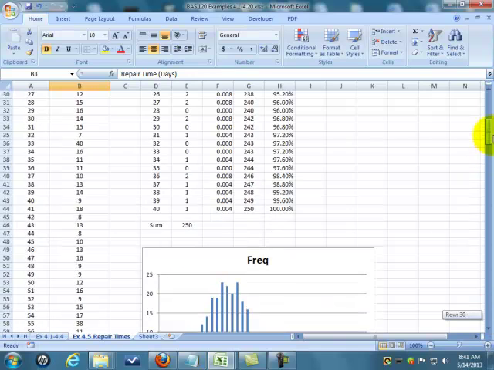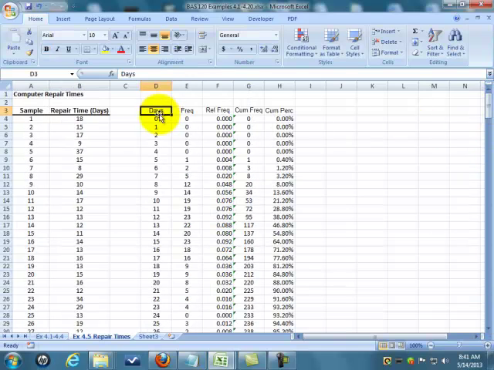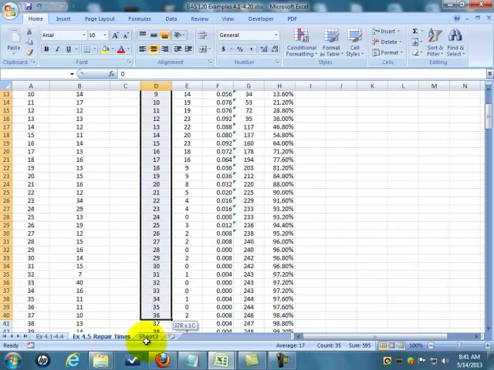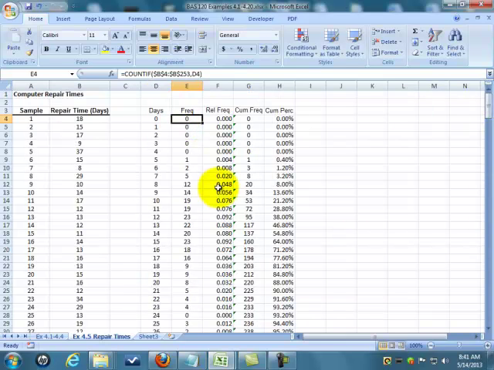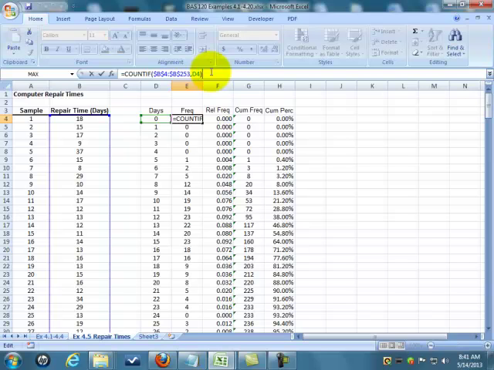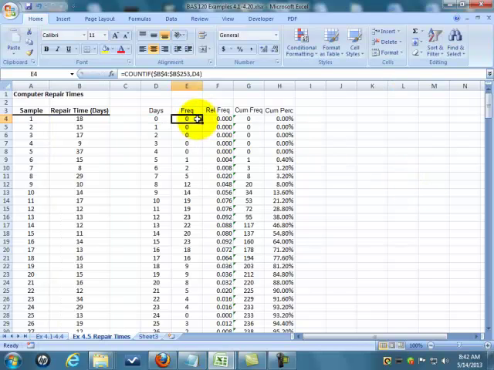And so if I want to do a histogram, I just added days, right? And I knew I had to go up to 40 days because I knew that was the maximum. Then notice I said COUNTIF this range, B4 to B253, and again I locked it, and the criteria is D4. So count if it's 0 days. And then I just copied this down.